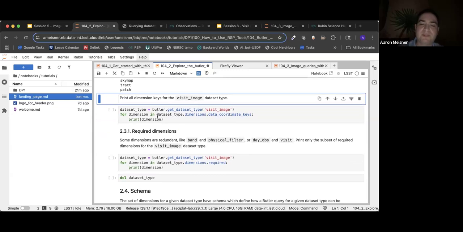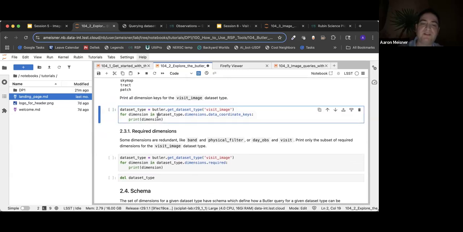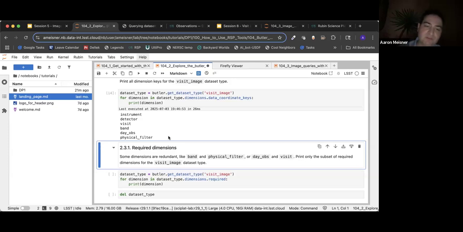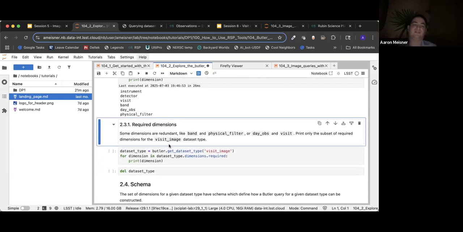In this case, we're just going to do the same thing, but for visit image, and we'll see what the data coordinate keys are, what the dimensions are. So there's this list here we were using before. We were using the visit and the detector, but you can see there's also other information, which is kind of redundant, right? As we said before, when you know the visit and detector, you already know the band implicitly.